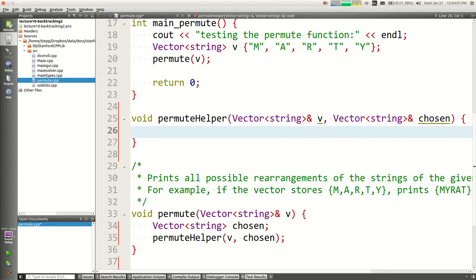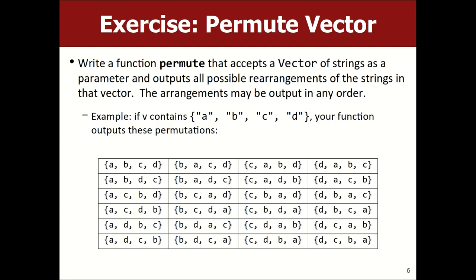You told me that what I need to do is pick an element and then follow it by permuting the rest of the elements, right? How do I pick an element? Which element should I pick? Imagine I'm the first call. No choices have been made. I've got A, B, C, and D. I could choose any one of them. Which one should I choose? A? Well, is that the end of it then? I choose A and that's all?